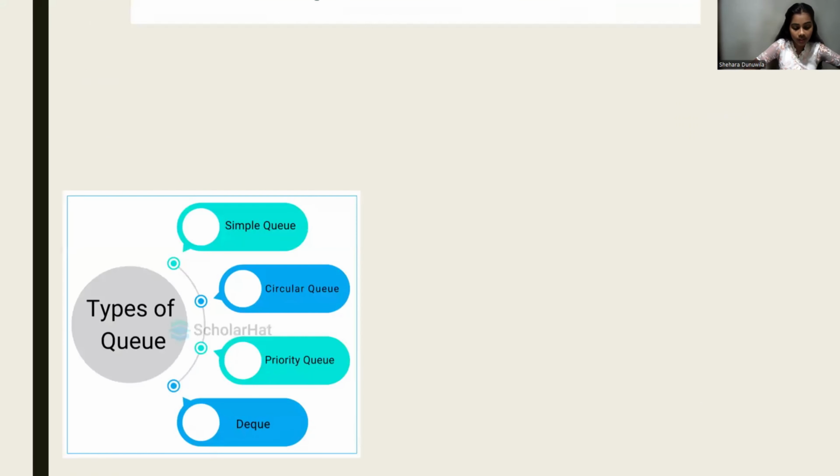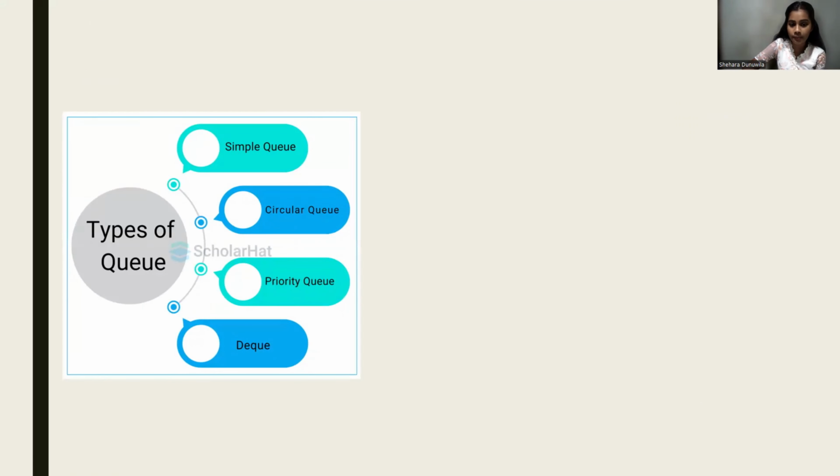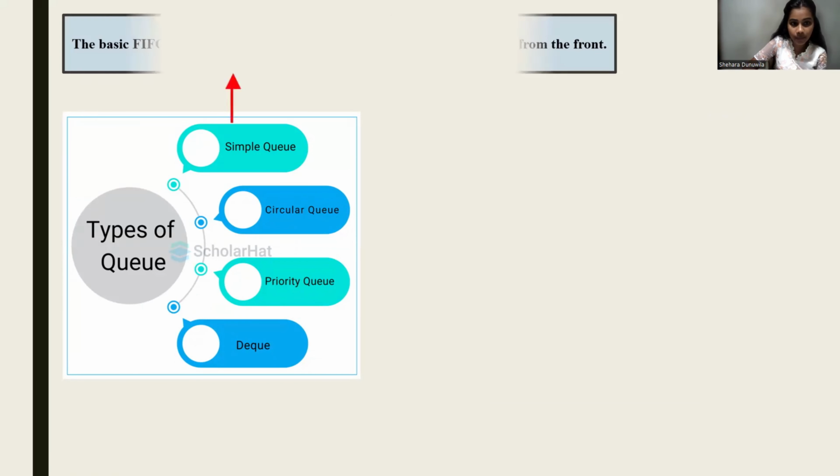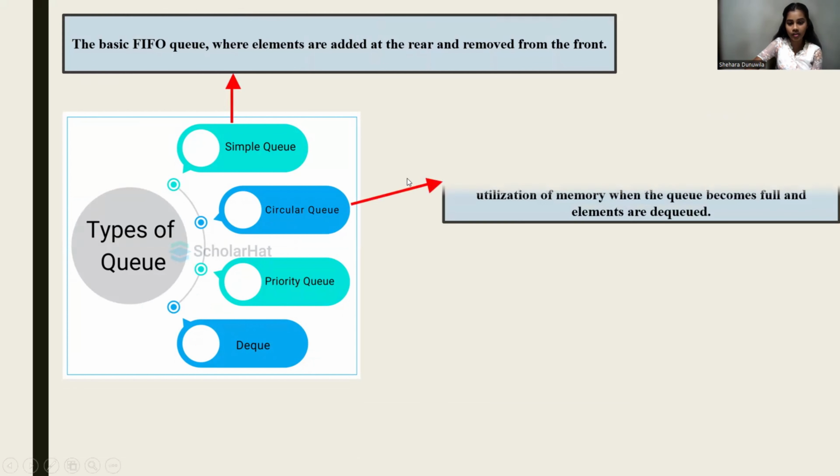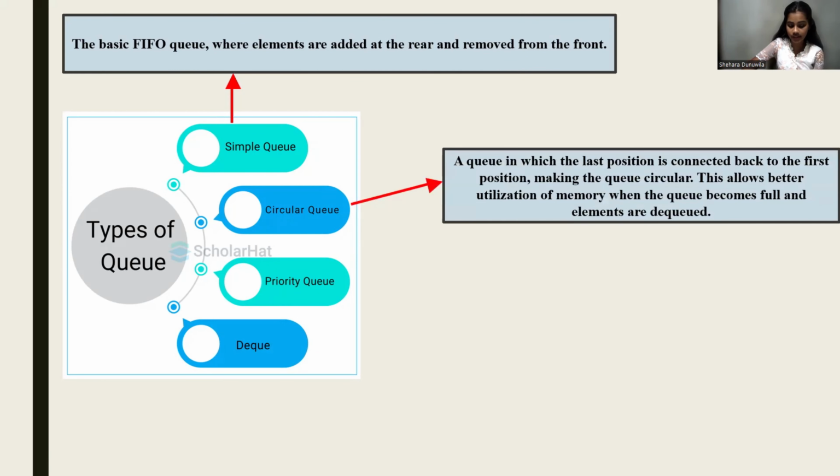Next we move on to the types of queues. Simple queue, circular queue, priority queue, and deque are the types of queues. We can define a simple queue as a basic FIFO structure. Next, the circular queue: the last position connects back to the first, saving space.